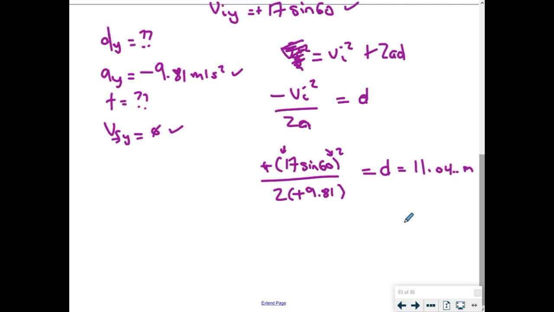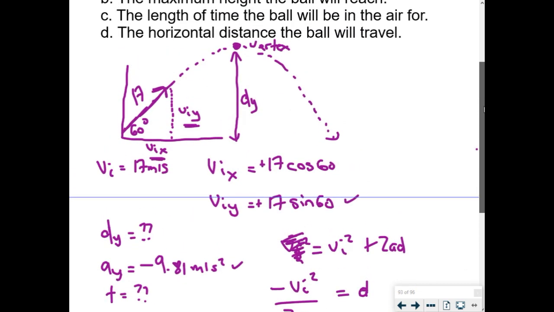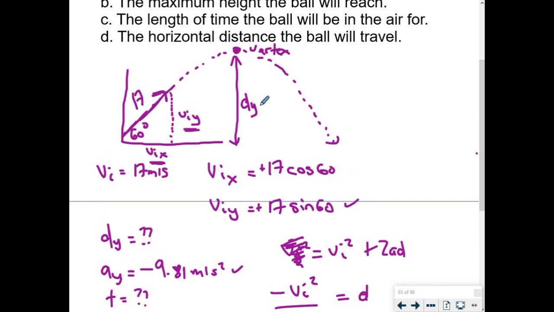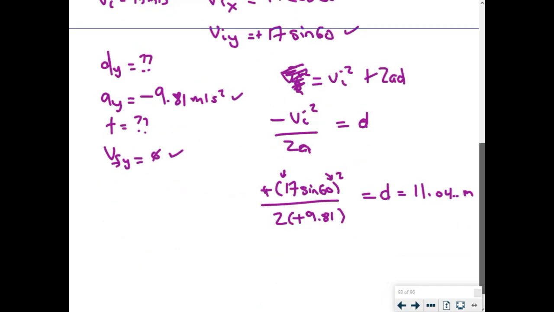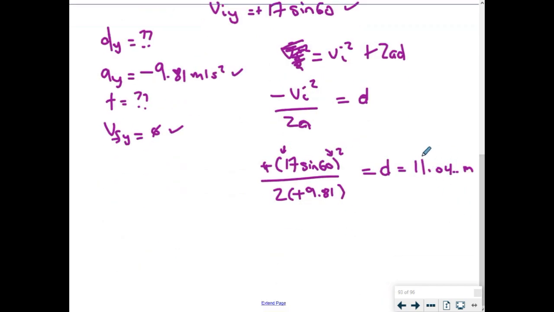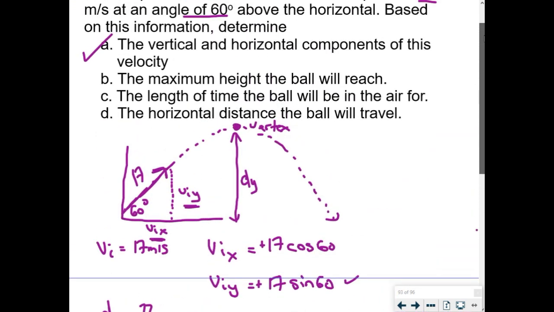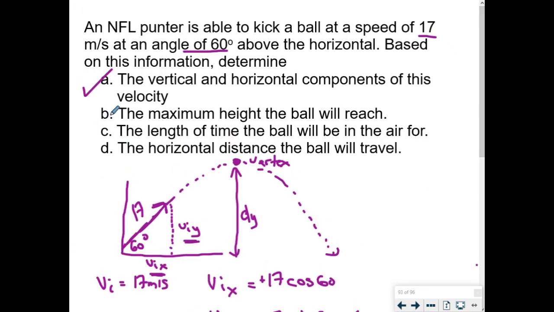The guy's punting the ball pretty high up in the air, 11 meters in the air. That might even be a little bit too high. Maybe my numbers are not quite to scale. Maybe 17 meters per second is a bit too fast, but that seems in the ballpark. Because I may use this number again, I'm going to store this as A, just as I always do. So let's store this as letter A. And now we know the distance it traveled. And with sig digs, we get 2 sig digs, but we now have the maximum height the ball traveled.